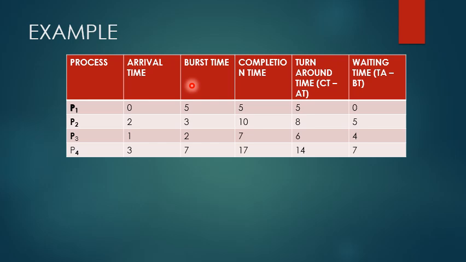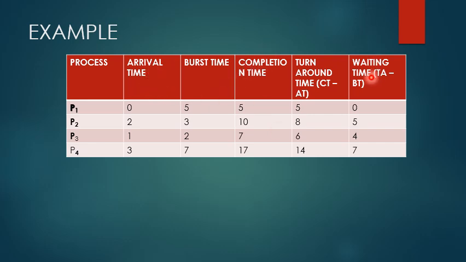So when the CPU is utilized by a process, say for example process 1, what is the time taken by the CPU to complete executing the process? That is the burst time. Completion time is the real time, at which millisecond the process was actually completed. The turnaround time is the total time in which the process was a part of the queue and also was executed by the CPU. All those times bunched together give us the turnaround time. To put it in simpler words, it's nothing but the difference between the completion time and the arrival time.